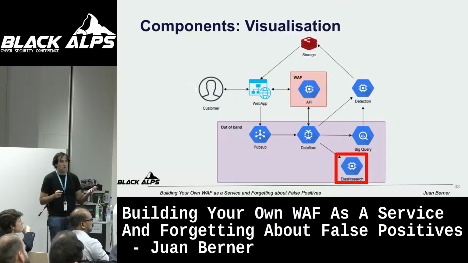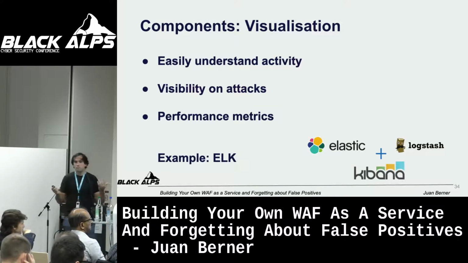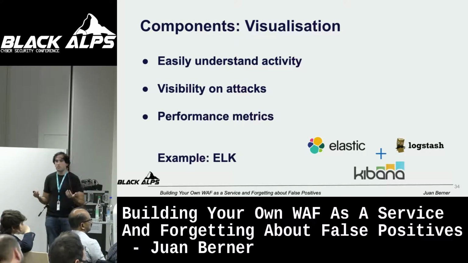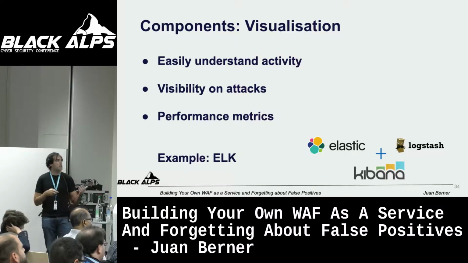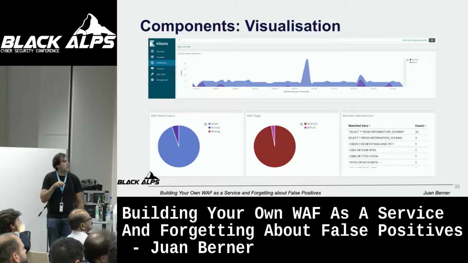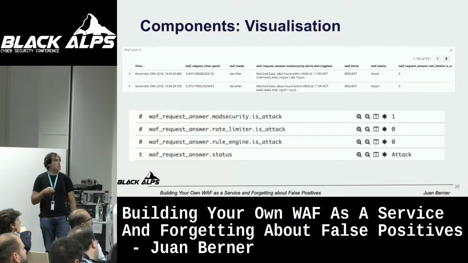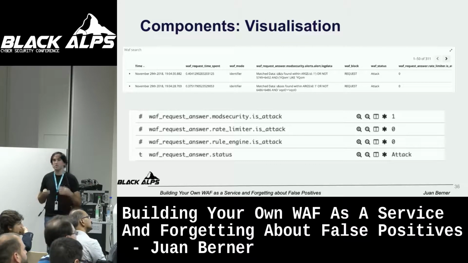And finally, for this, I added a visualization component, in this case, Elasticsearch. So pretty much it's easy to do it for this open source version. If you have your own SIEM, then you can use your own SIEM. It's basically where all the information of the out-of-band and inline activity is stored. And then you can have information on the attacks. So for example, in this case, most of the requests are going on a request level, which means inline on my test. And there I can visualize things like, okay, we have 3 plugins. One of them decides it's an attack. 2 of them are saying it's not an attack, but we are still deciding it's an attack based on the logic that we have.